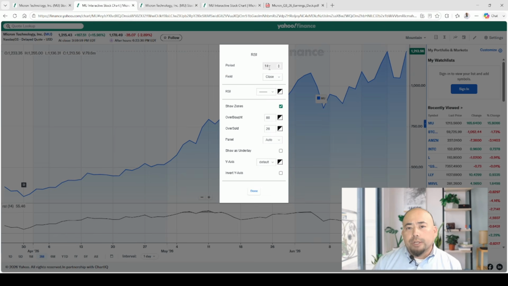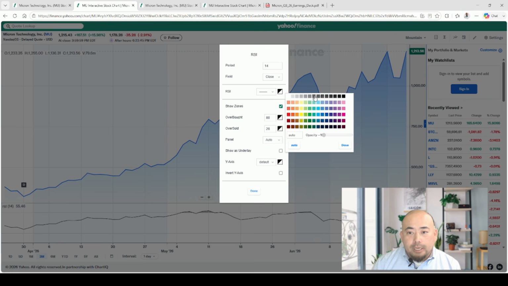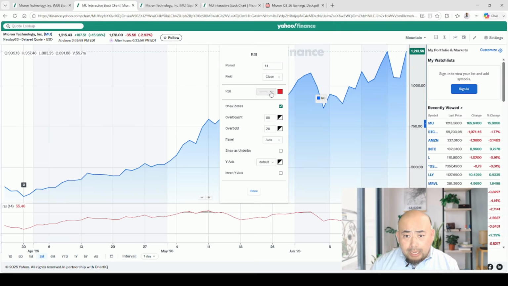14-day. What we're going to do is set one up for a 14-day and one up for 2-day. That way we can give you different ideas of the past 2 weeks versus the short relative run on Micron. So we've got 14. I'm going to set it up. Let's use a red line for this one. They allow us to use dotted lines, but we'll just use a basic line for the 14-day.